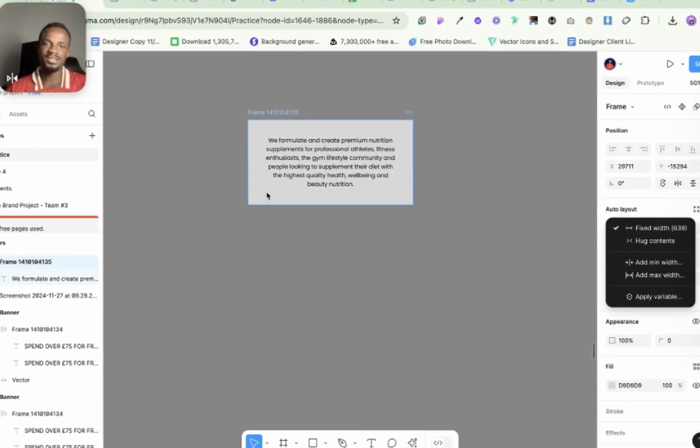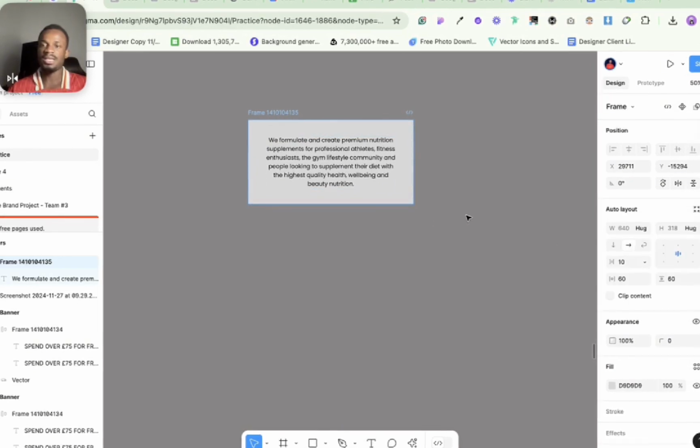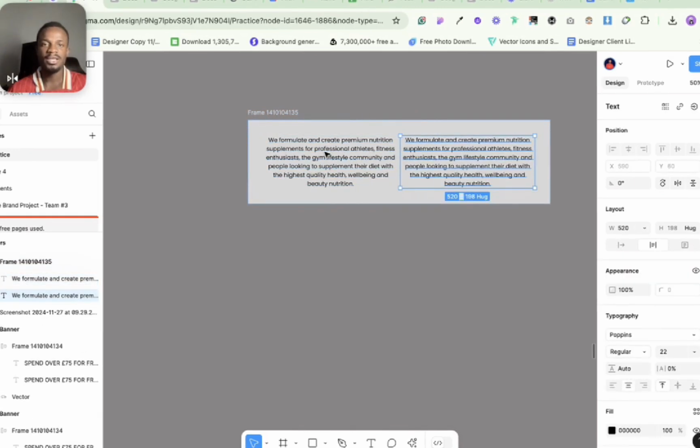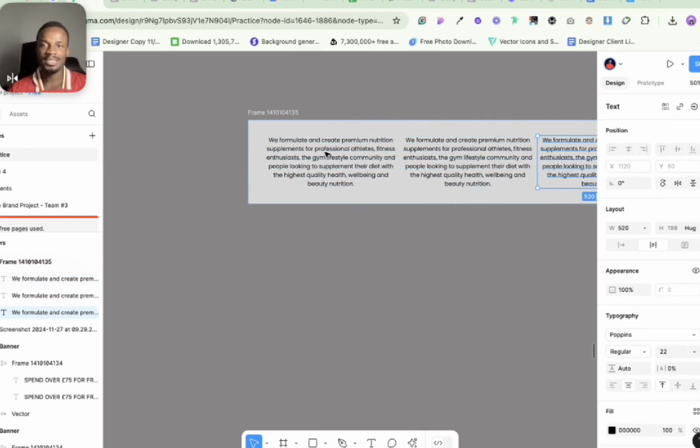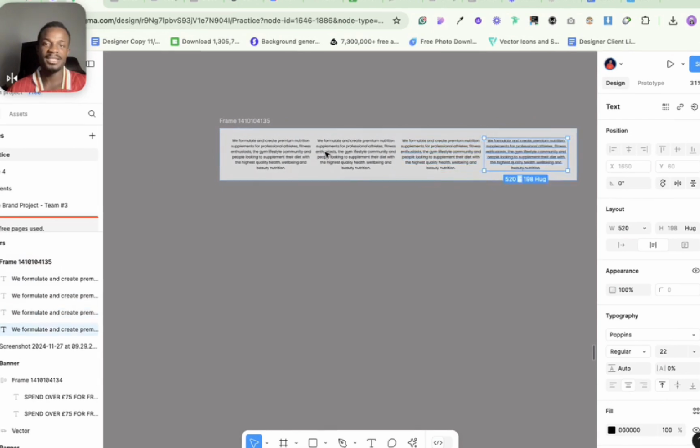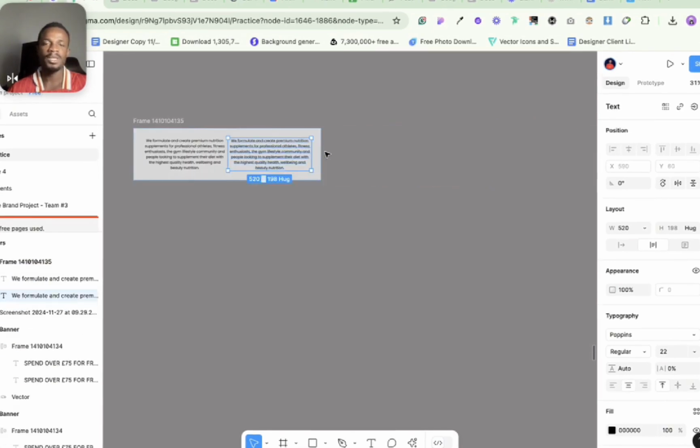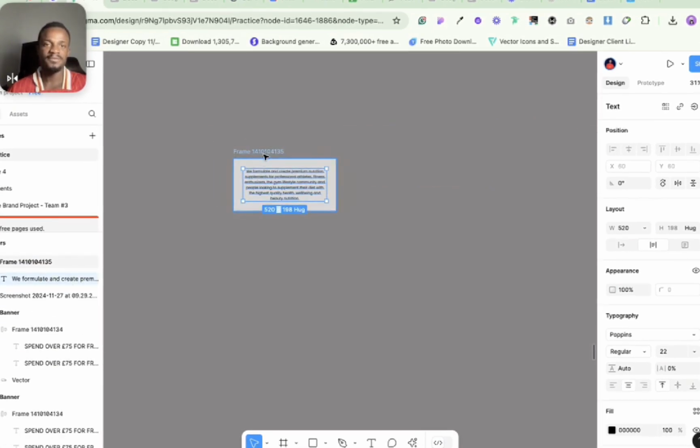So this width is fixed. It's just going to be there no matter what happens inside of it. So once you change it to hug content, and then height to hug content, you start getting closer to being responsive. So now you see, duplicate it and it keeps expanding and expanding and expanding. That is how you create responsive content.